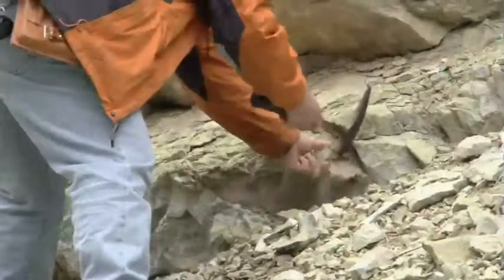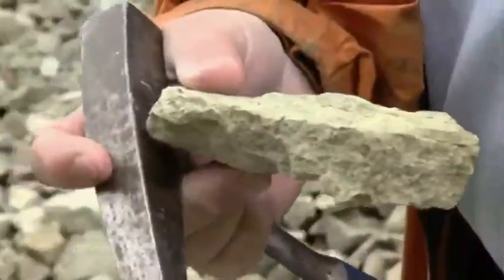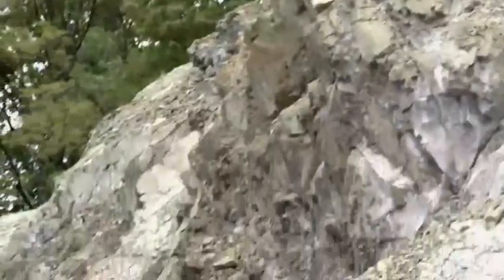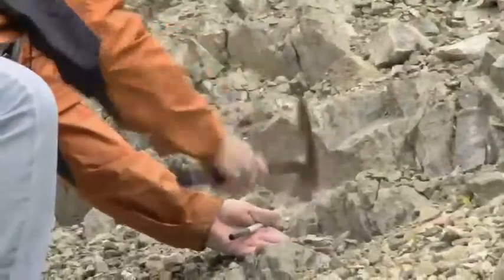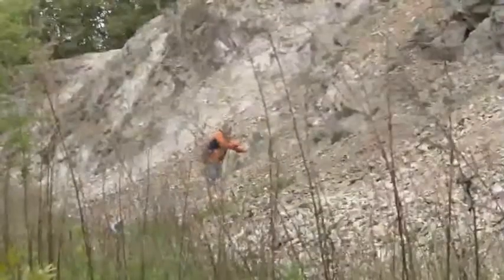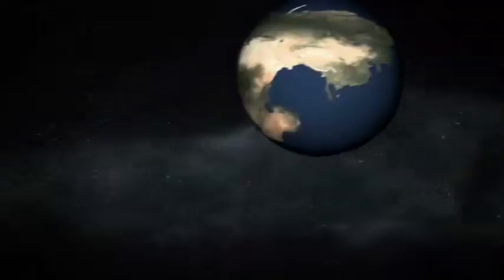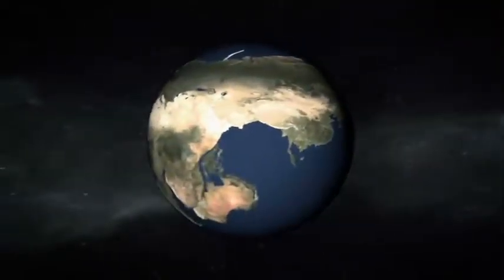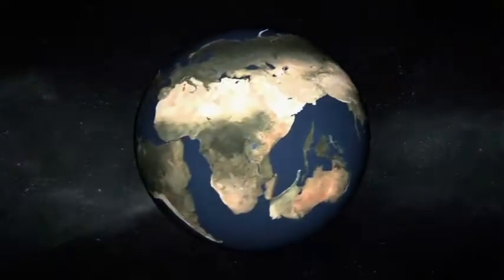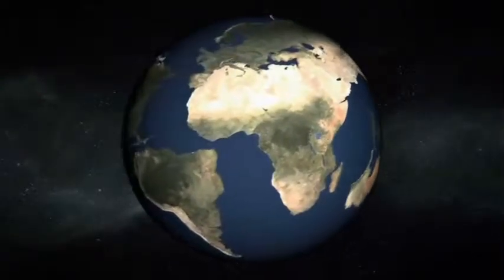Staten Island is kind of a microcosm of the dynamic Earth. On Staten Island, we have evidence of an ancient divergent plate boundary, where plates were spreading apart. Underneath the graffiti are rocks that tell the story of Earth's dynamic past. Go back 400 million years, and there was just one continent — Pangaea. The same forces that power earthquakes broke this giant landmass into pieces and sent them going in all different directions.